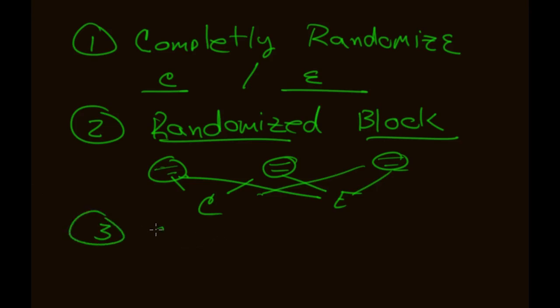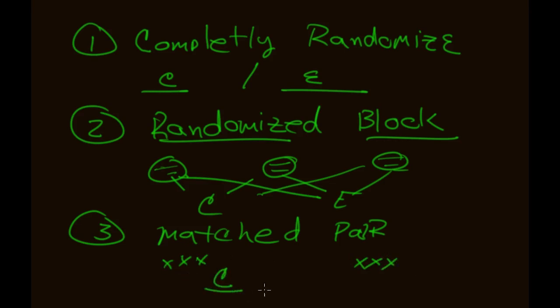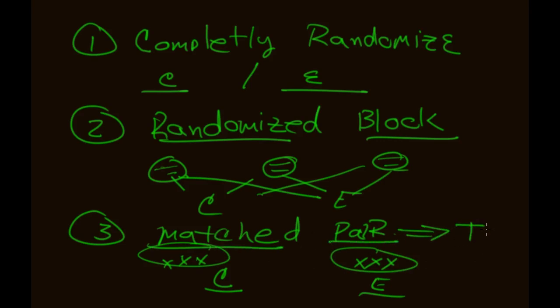Number 3, we have a matched pair design. Where you try to put one person in each group from pairings until you have a full control and experimental group. Now, this can also be like people before they receive a treatment and people after. And the ultimate form of a matched pair design would be a twin experiment where you put one twin in the control group and the other twin in the experimental group.